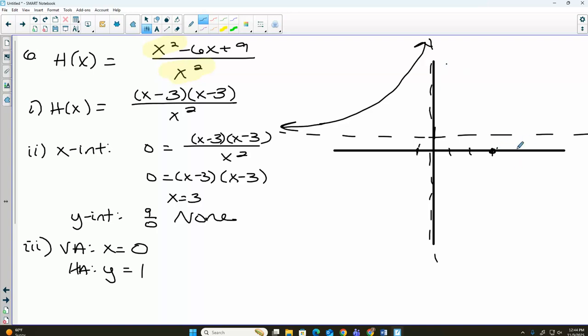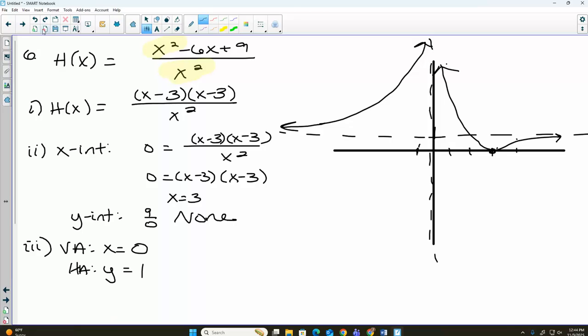If I put in a 4, I get 1/4. I'm still getting a positive. This one is just weird. It comes down, it hits it, but because it bounces, it's getting closer to my asymptote from the bottom. So that one, you had to have a few extra test points to kind of figure that out. I probably would not try to put anything super tricky on the test, so probably a little more straightforward, but that's why this graph turned out a little bit weird. Is that one okay?